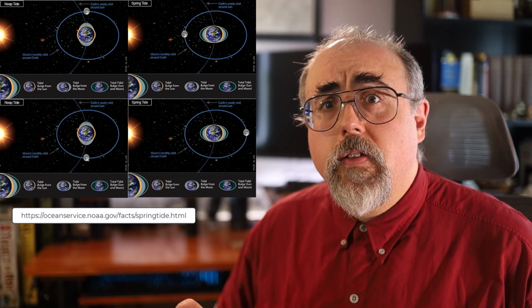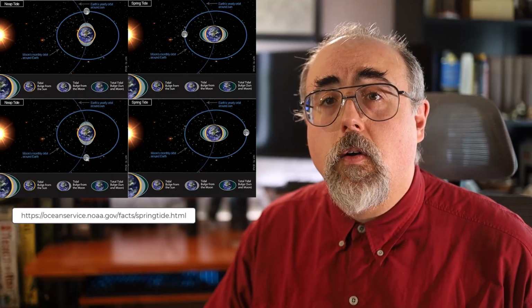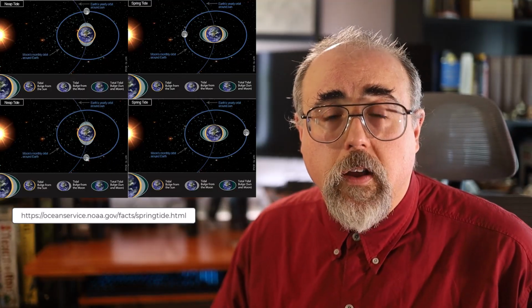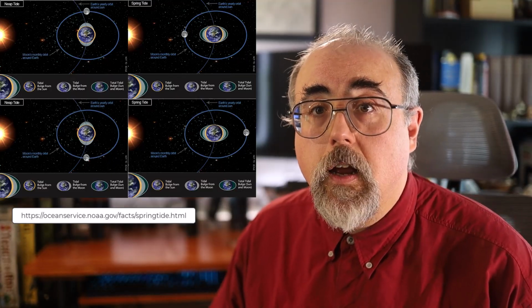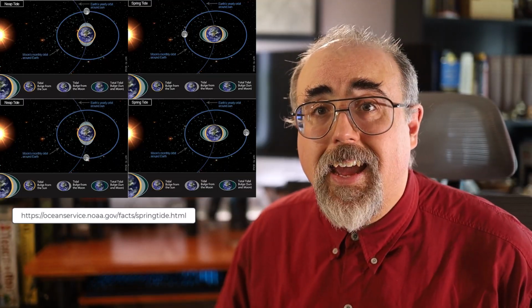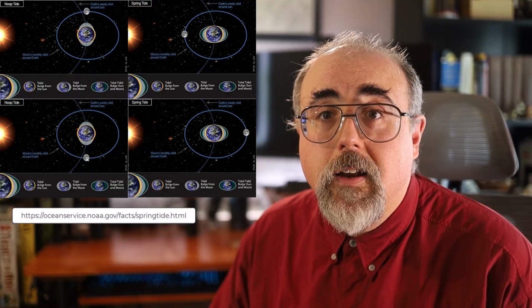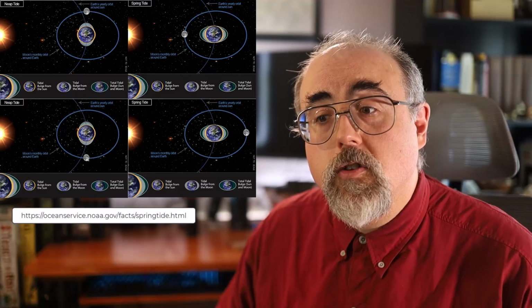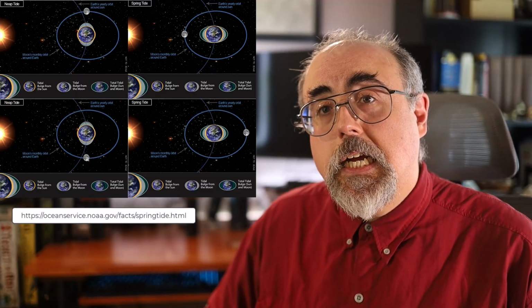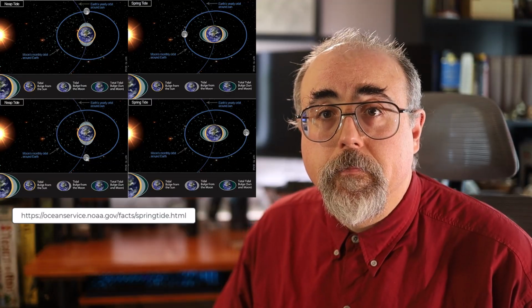Now, these bulges are relative to the moon, so they go around once a month, like the moon does, but the Earth is spinning, and so we go through these bulges, well, each bulge once a day. There's 2 bulges and 2 dips. So if you're by a coastline, as you start coming around the bulge, the water's going to start rising. As you're going away from the bulge, the water's going to start lowering.